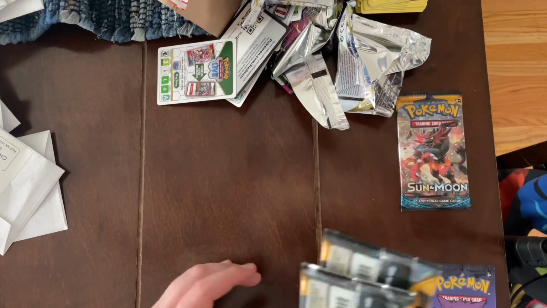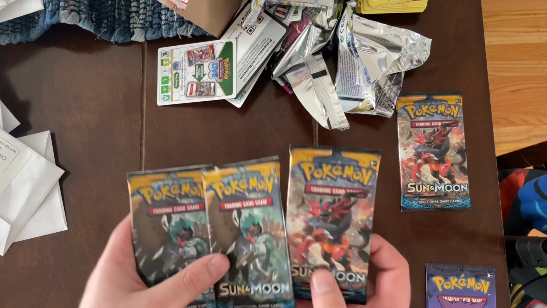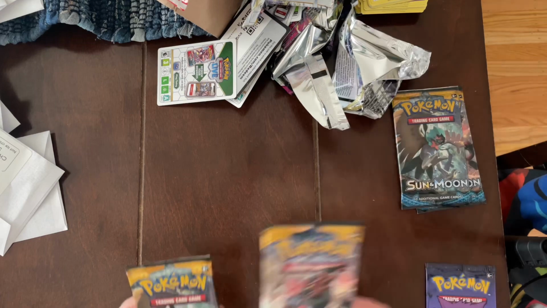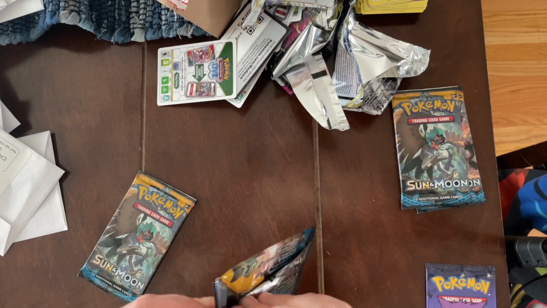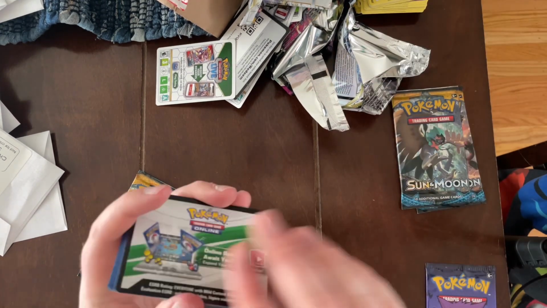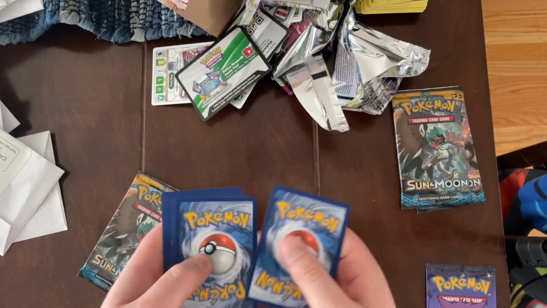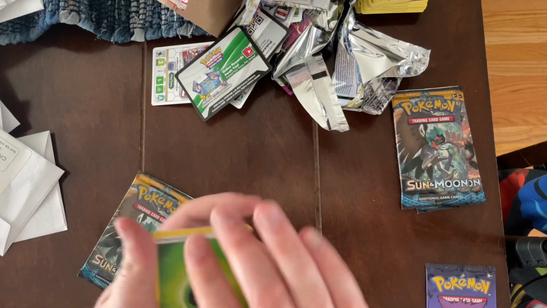All right, so maybe I'll get something from one of these guys. I know Sun and Moon base set does have some pretty decent pulls. So yeah, let's get to opening these two. We're just gonna open two. I think it's four. Four from the back to the front. Yeah, it is.